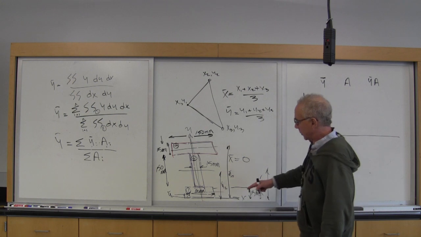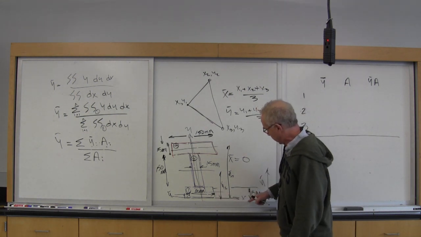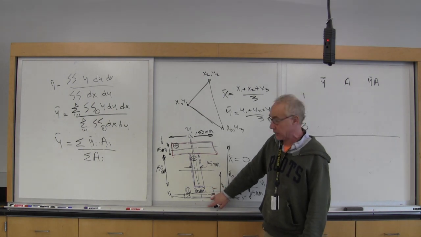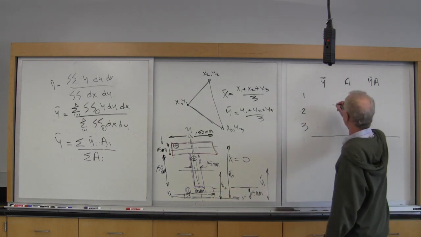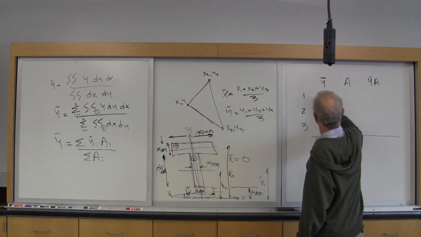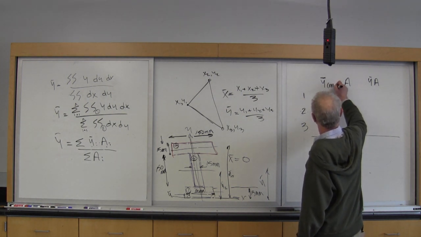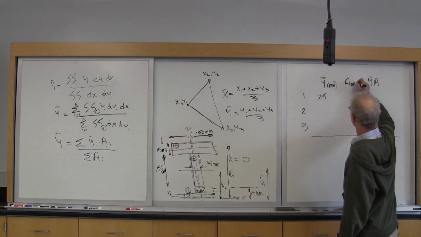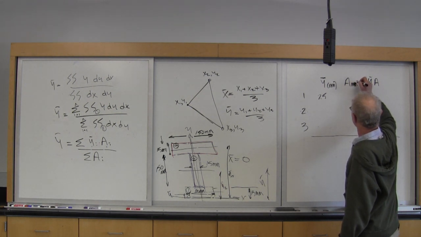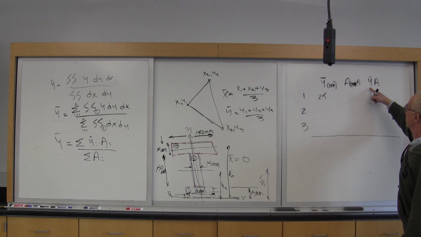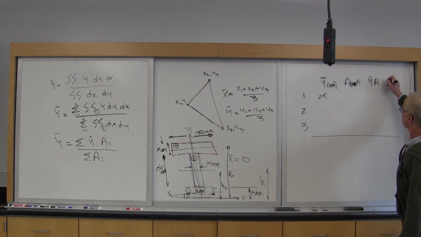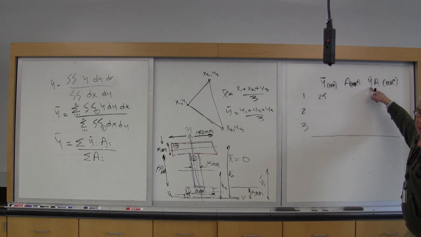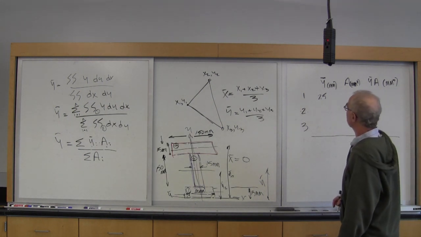So what is 1? 1 is basically halfway up this 15 millimeter thick segment. So the centroid is 7.5 millimeters. And I'll write here millimeters, and over here I'm going to write millimeters squared. And so what's this one going to be? Millimeters cubed. Right? Because y is in units of millimeters, A is going to be in units of millimeters squared, so we end up with millimeters cubed. All right, so that was y.